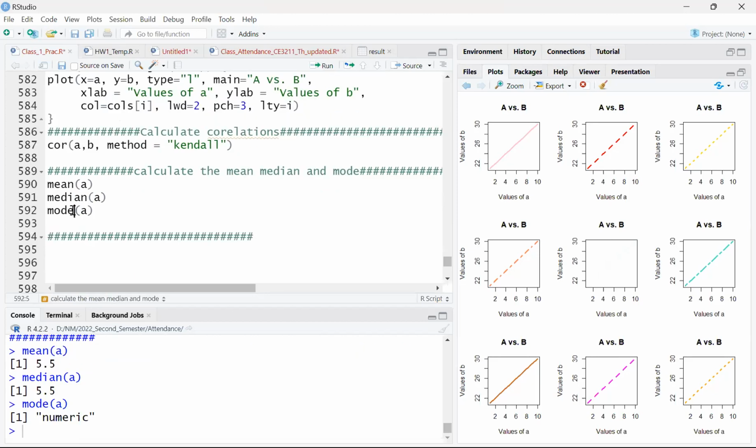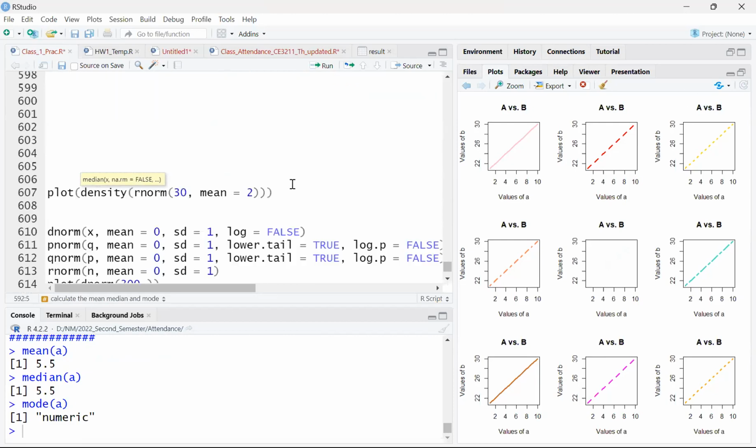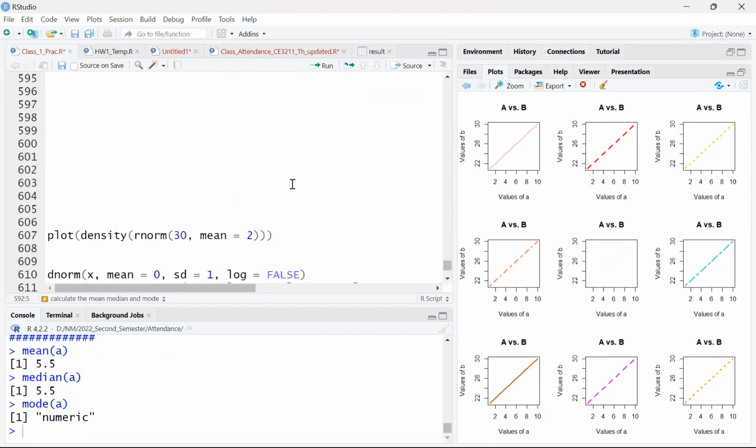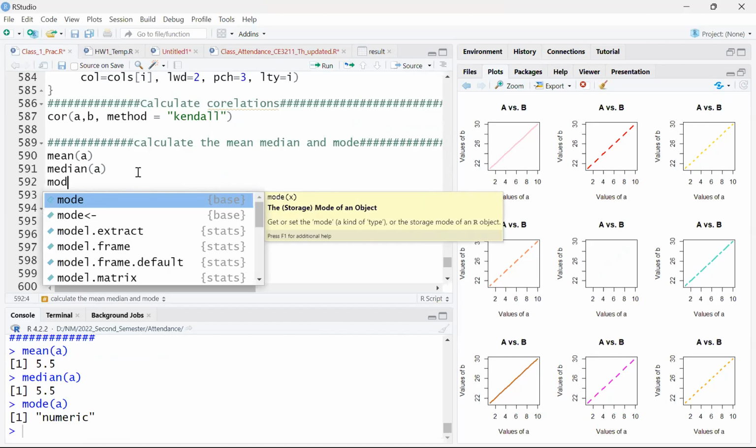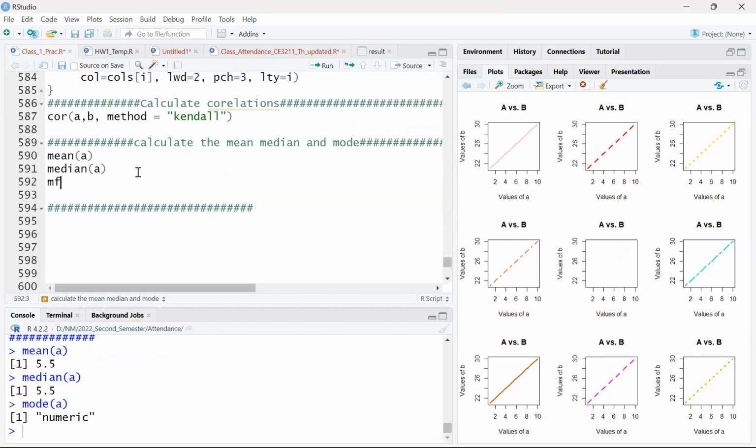For mode, I think we need to install a package. For mode, the most frequent value.